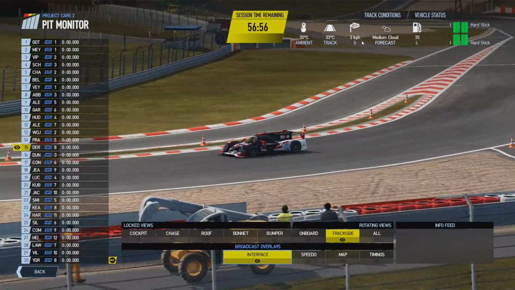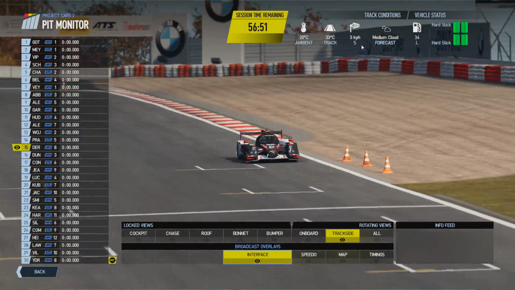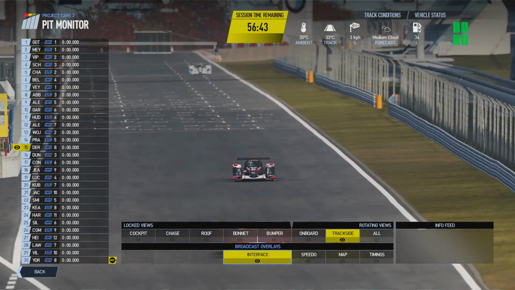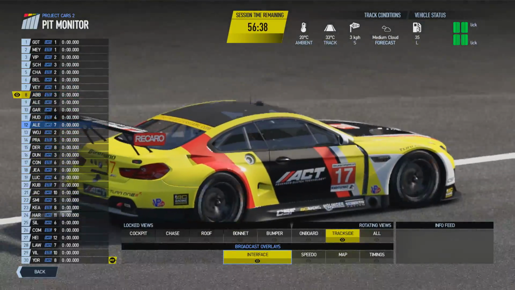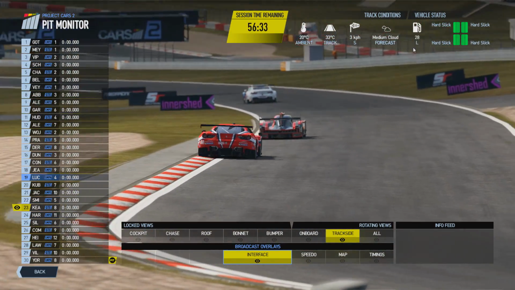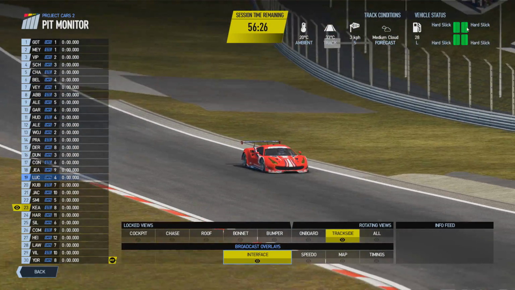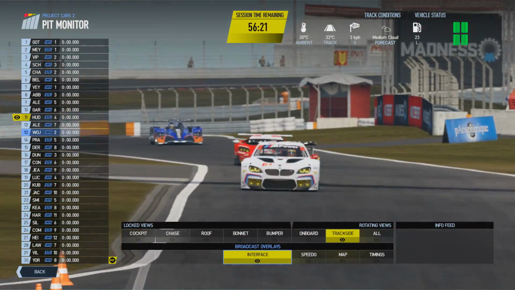As you can see, the wind is currently blowing at 3 kilometers in a south direction. We then have the weather conditions up there as well, and then the vehicle status of our own vehicle. So you can see that we have 34 litres in our tank. Actually, no, this is the information of the various drivers that we're flicking through. So you can see here the amount of fuel that the particular car has, and you can also see a bit of tyre information, so you can see that they are on the hard slick as well.